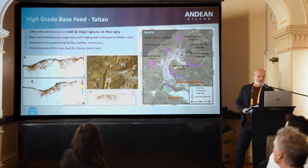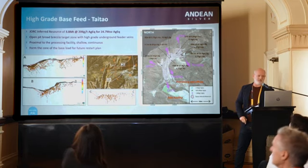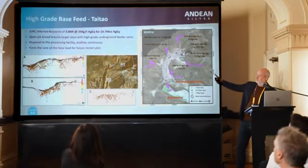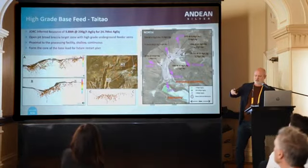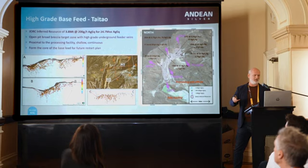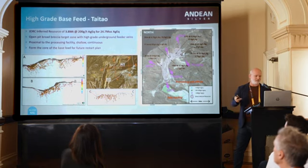So starting with the pit now, stepping in a bit more. The pit itself is probably more gold over silver. It's that broad sense, broad breccia, whereas the others are narrow vein. So any restart mine plans will focus on having that base load with your high-grade underground feed, lots of levers to pull so that you're not constrained to any one area.